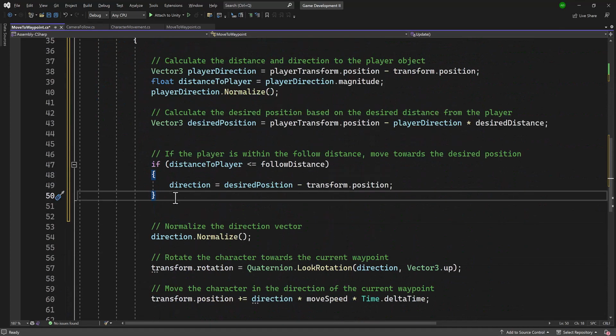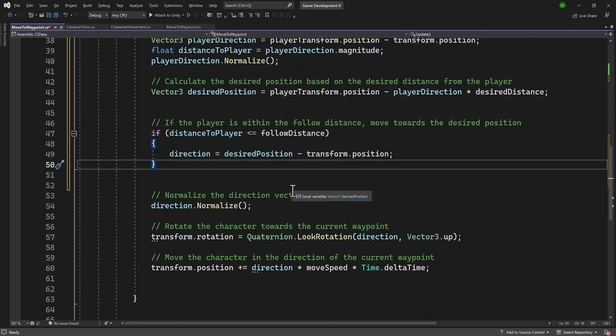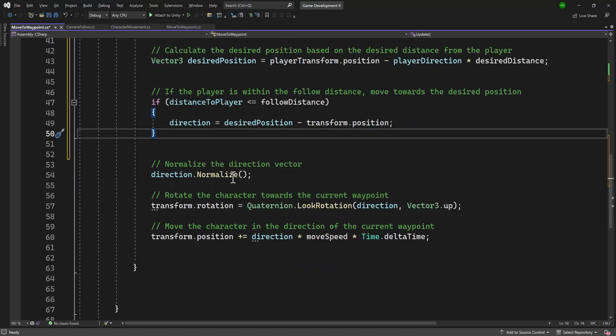If it's less than or equal to, then we're going to take the direction, and the direction is equal to the desired position minus the position of this object. This is what's really moving it. Now, if you remember from before, our direction normalizes, turning it to 1, and then we're actually moving it. The rotation is based on the direction, and also the position is equal to the direction.